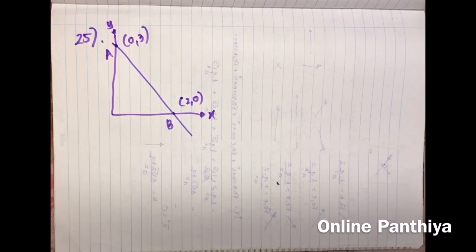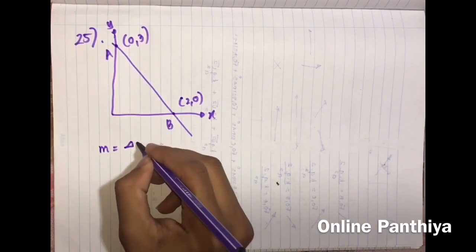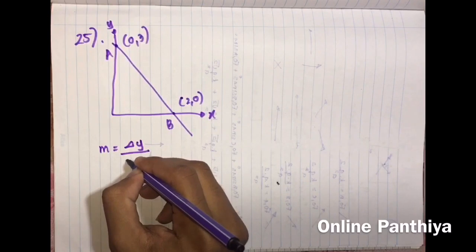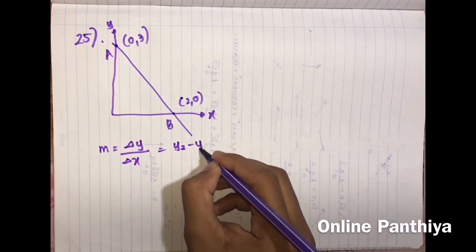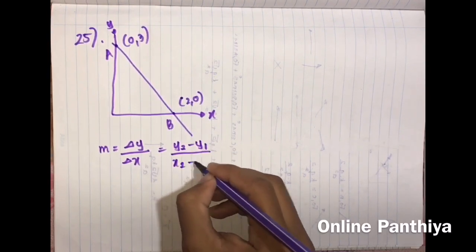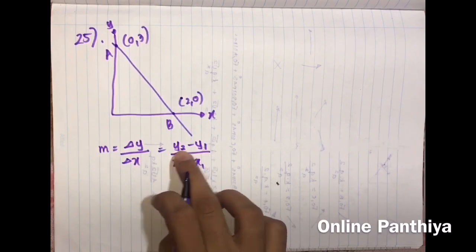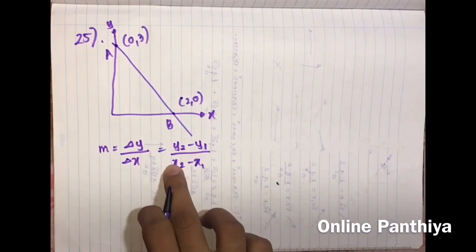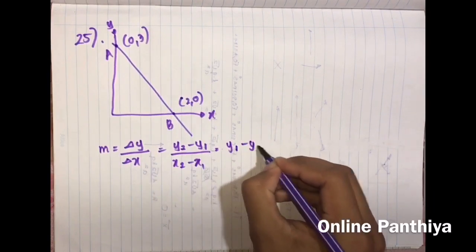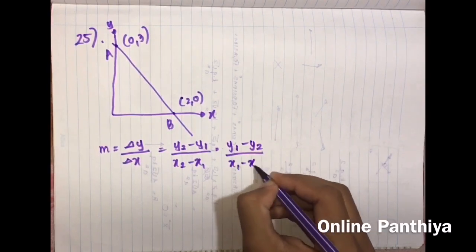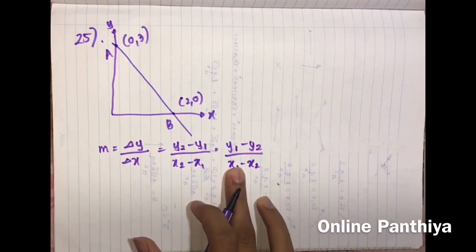For any question you can say that gradient m is equal to difference of two y values over difference of two x values. In other terms you can say y2 minus y1 over x2 minus x1. You have to write it in this order. Now since you wrote y2 minus y1, you cannot write x1 minus x2, or you can write it this way, y1 minus y2 over x1 minus x2. This is correct, but you can't interchange. Understand? This is where most people make mistakes.